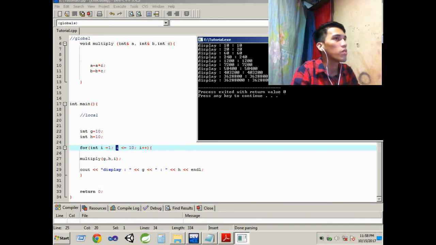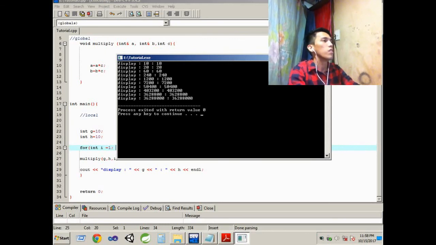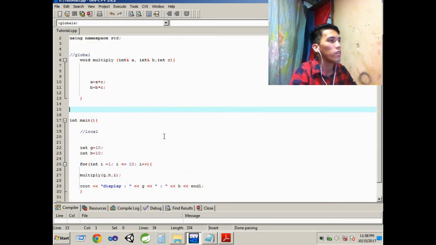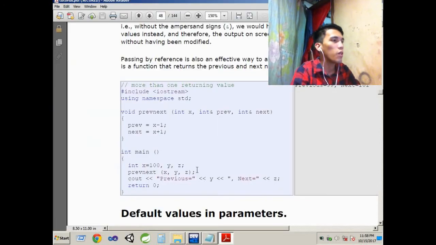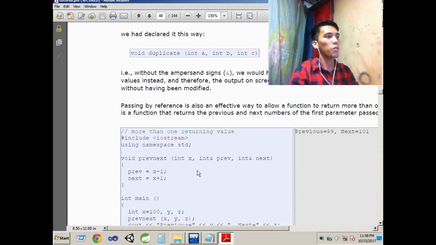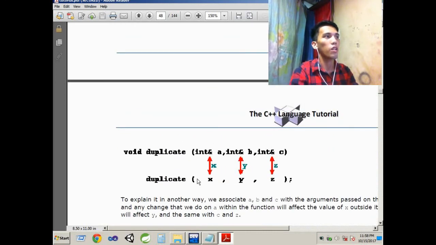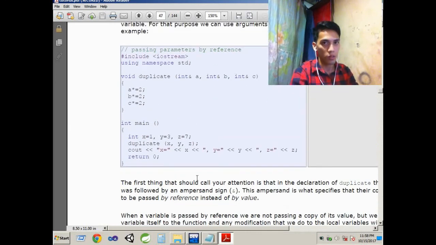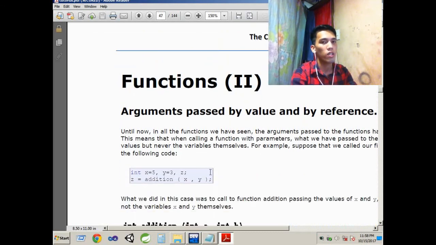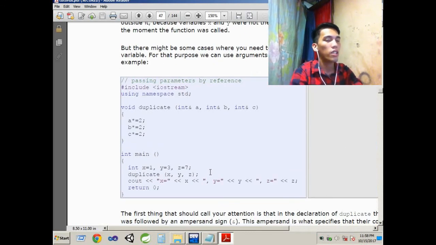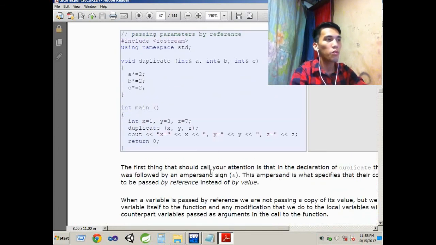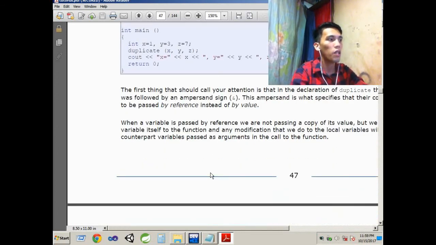So, ganun gamitin si function passing by reference. So, yun yung dalawang gamit ng function. So, depende sa program na gagawin nyo, kung saan nyo gagamitin yung dalawang rules na yun kay function. So, pwede kayong gumamit ng passing by value kung gusto nyo merong return value or isang data lang yung gusto nyo makuha. Pero kung gusto nyo multiple data ang bumalik sa inyo o yung bumalik sa pagtawag ng function, ang gagamitin nyo ay by reference. So, yun lang naman siya.